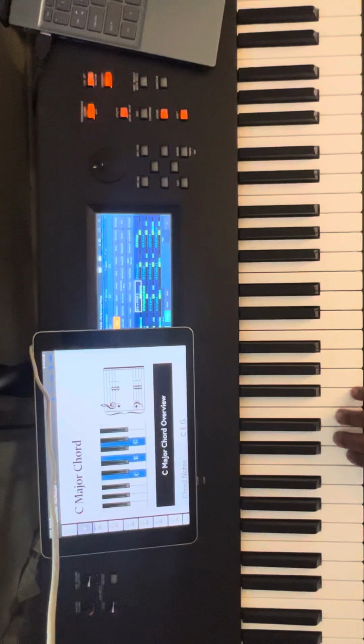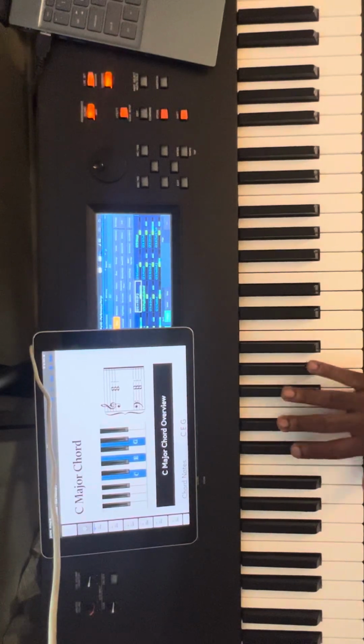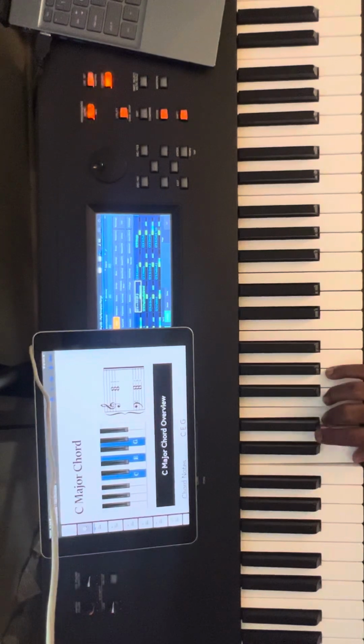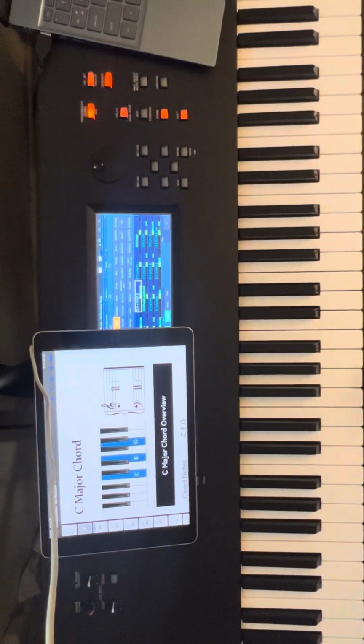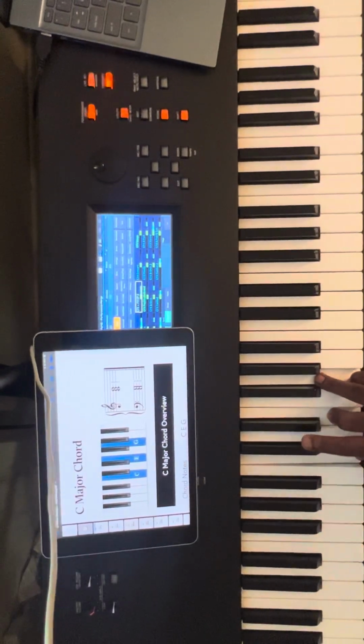Because it's 3 intervals away, but it's 3 major intervals. We're not dealing with the second, minor third, and all those different things. It's 3 intervals away. So 1, 2, 3, 1, 2, 3. So these 3 notes come together to make the C chord.